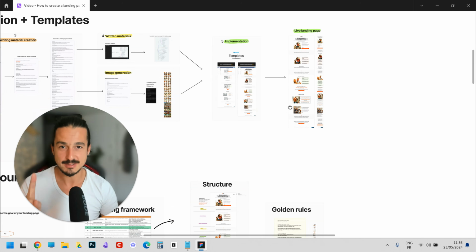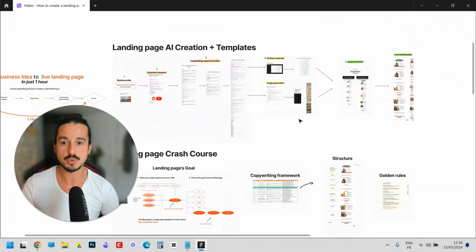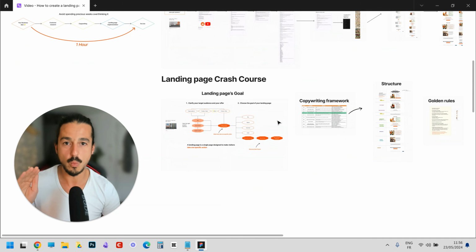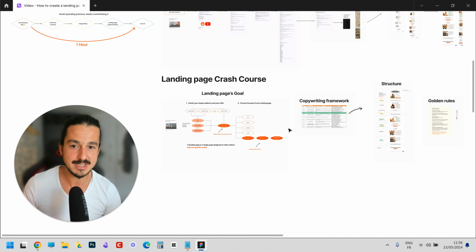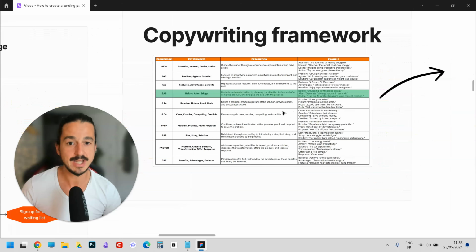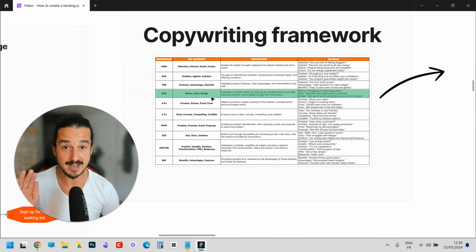But wait, that is not all, because I don't want just to give a tool to create a landing page without you really understanding how it works. What do we need on the landing page? Because once you have your result, you might want to change it, to tweak it, to make sure it is fitting to your product. And for that, you need to understand what a landing page is and how it works. This is why I've created a landing page crash course to really understand what we are going to create, look at the different copywriting frameworks and understand the one we are going to use and why.